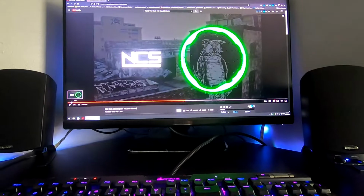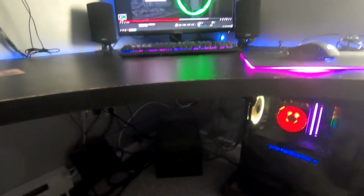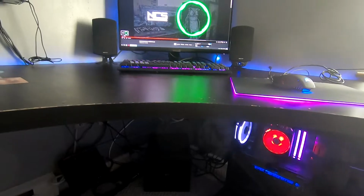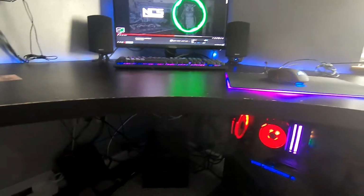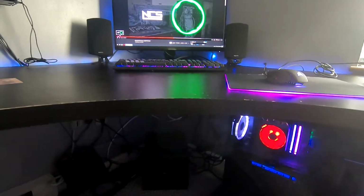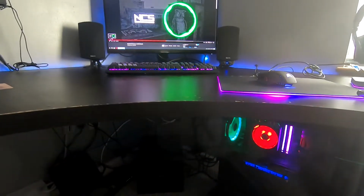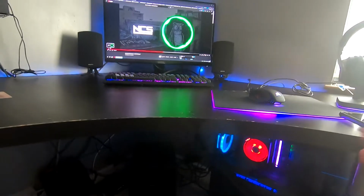Well, there you go. This stereo or PC speaker sounds excellent. For the price, for the money, I understand it's not the best that's out there, but for under, I don't know, $100, I guess. This is not the THX version, unfortunately, but for what it is, I think it's well worth the buy. If you don't want to dish out a bunch of money just for a small desktop setup, just something to get you going, until you really want to deck your desktop out and whatnot. But I'm perfectly happy with this.